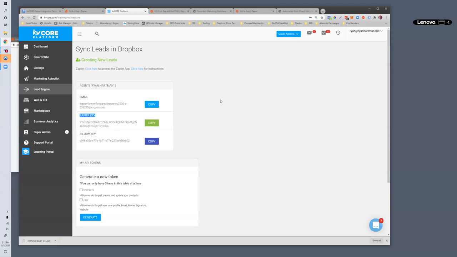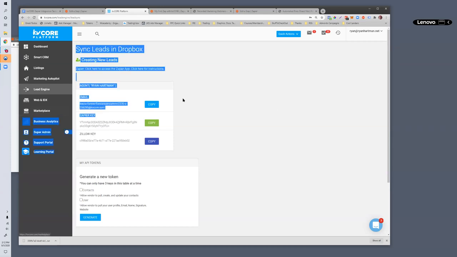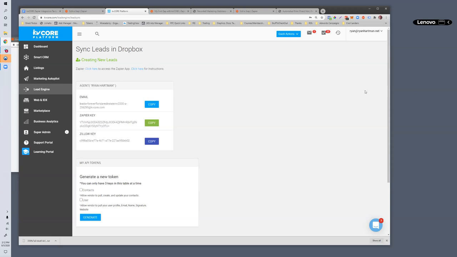And the reason that's important is you might decide that you want to send leads in from a lead source for your whole team and have it obey lead routing rules. In that case, you would want to use the Zapier key for the office or the brokerage. All right, so just remember that. If you see 3 of them there, just choose the one that makes sense given where you're going to be sending the leads to your agents. It's kind of intuitive there.